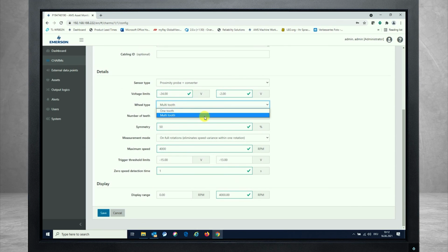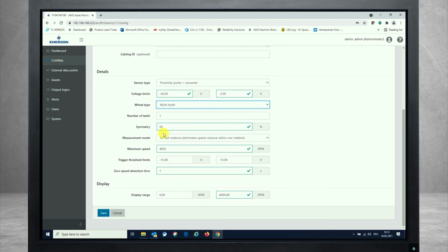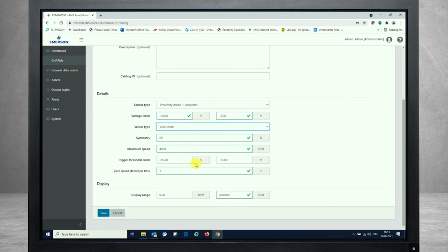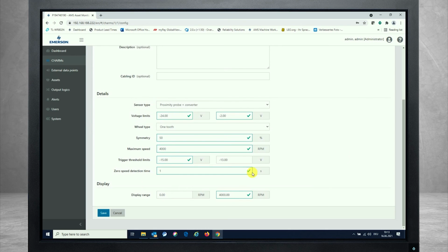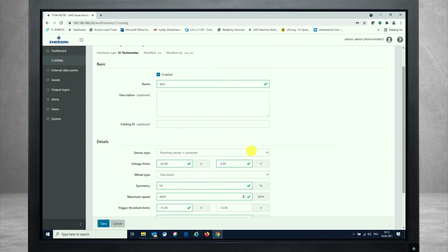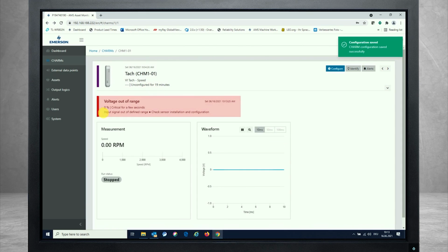I'm looking at a one-tooth wheel. You see for the multi-tooth wheel, same parameters about the measurement mode, symmetry, and number of teeth. But for me, it's just a one-tooth wheel. Maximum speed is configured. Trigger threshold should be set up as well. So you can easily set that up after you know about the amplitude coming in. And last but not least is zero speed detection time from configuration parameters, and for sure the display range as well.